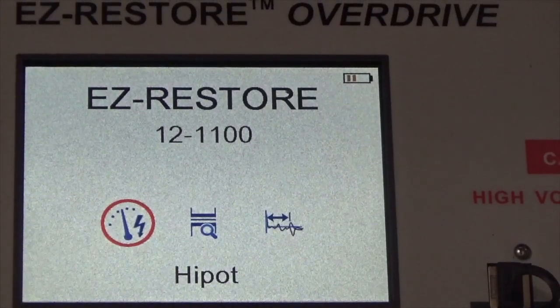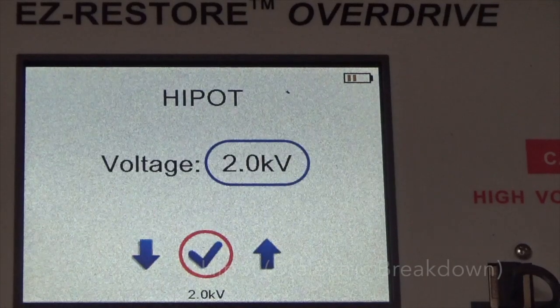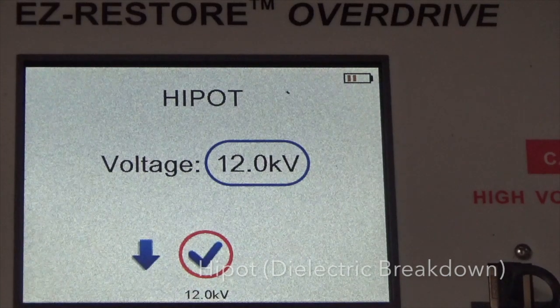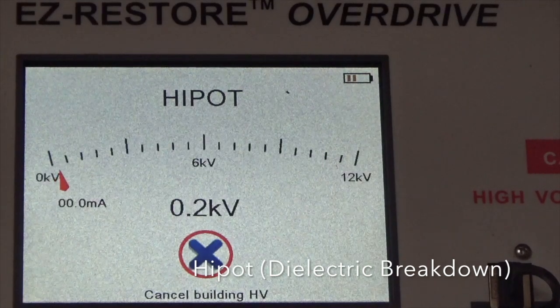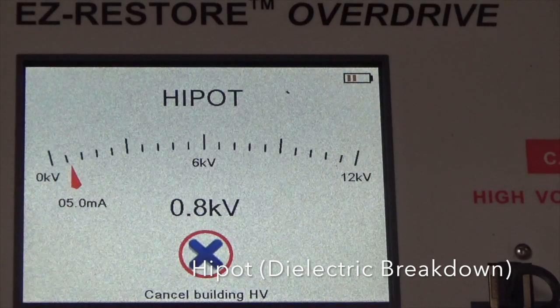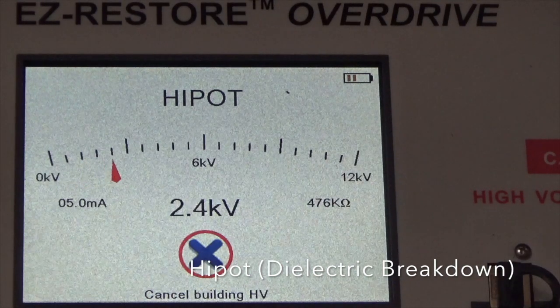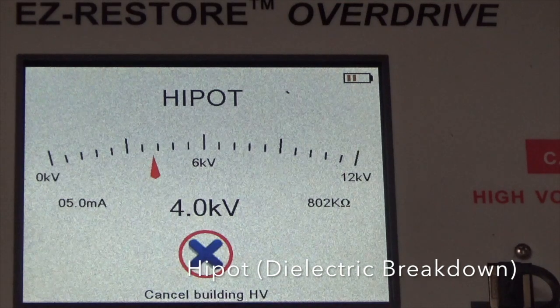So let's go back to the Easy Restore. All right, let's Hipot this cable. Choose Hipot. Crank up the voltage to 12 kV. It'll flash over when it gets to the proper voltage. So unless you're concerned about the cable, you should be fine. Again, this is determining the point at which the dielectric breaks down. You'll hear the spark.